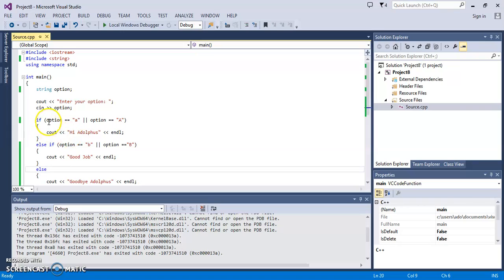Yeah, this is how you do it when you're working with conditions that want you to add more similar conditions, like the cases when you say, okay, if I enter A, it should give me the same output as when I enter lowercase a. Even when I enter the capital letter, it should give me the same output. Yeah, this is how to do it.